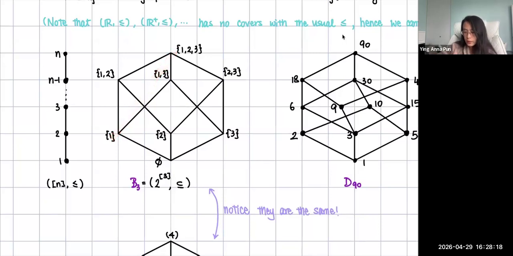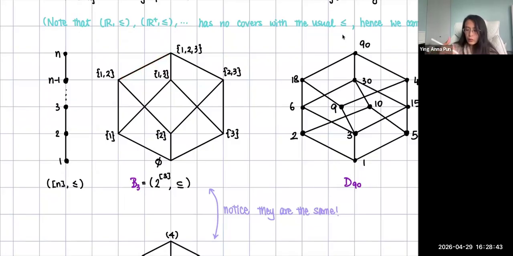So in general, with this type of diagram, you will never see a triangle, because if you have this and this, then by transitivity we already know that this one must be less than this. So when we draw the Hasse diagram, we only use edges when there is a direct relation, what we call covers. So we only have covers.